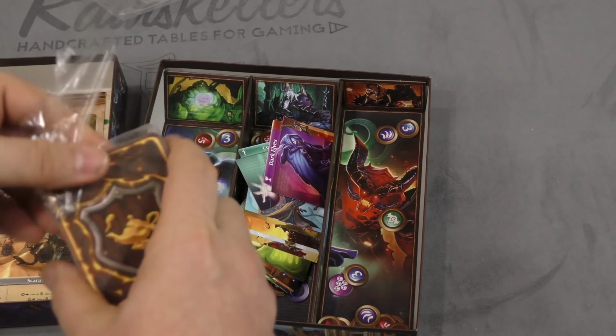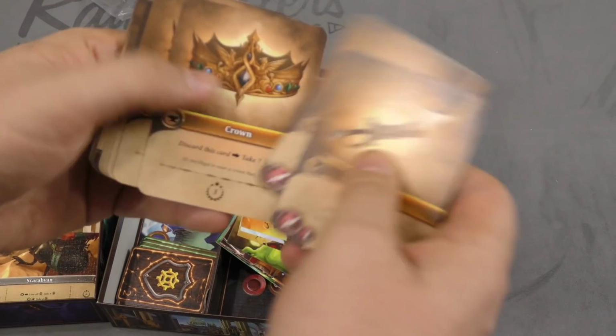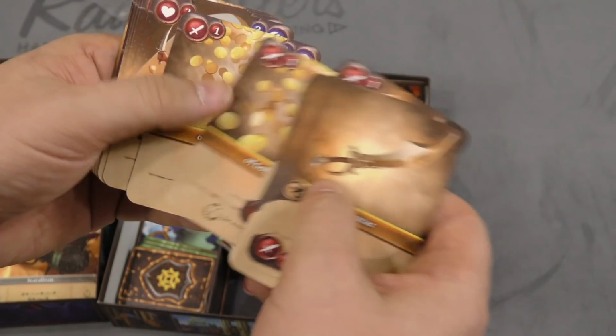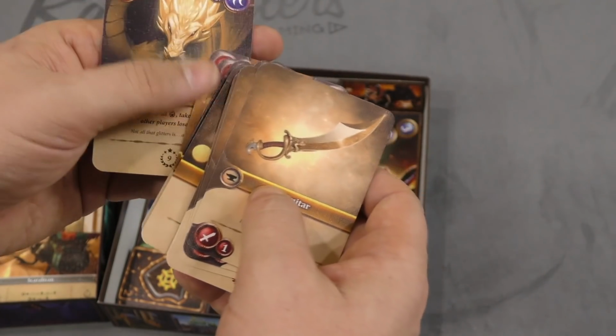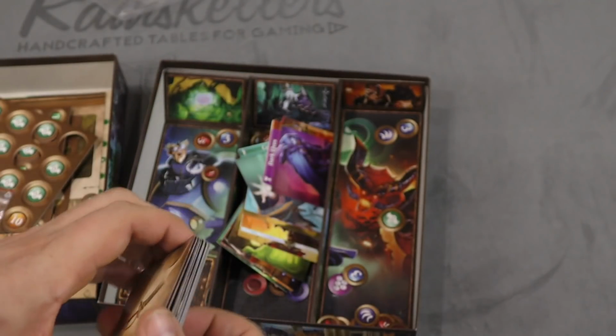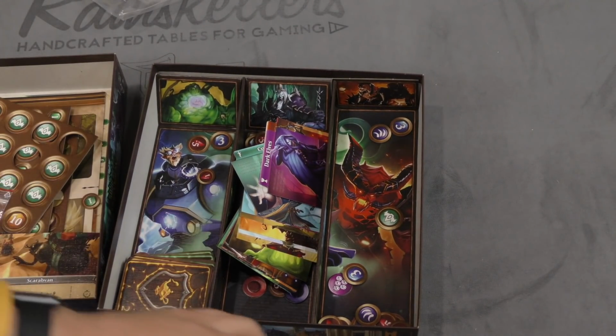You have a certain number of decks you'll put together. A sword, a crown, a cloak, of thieves, of alchemy, of gold. And then each one comes with one dragon or one big monster. So at least the card quality is good.